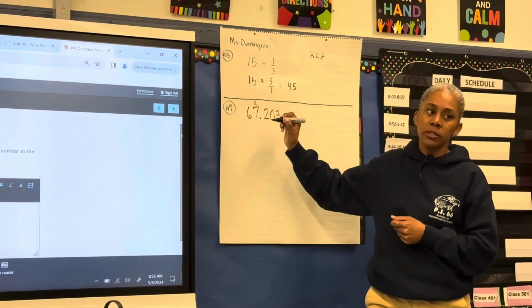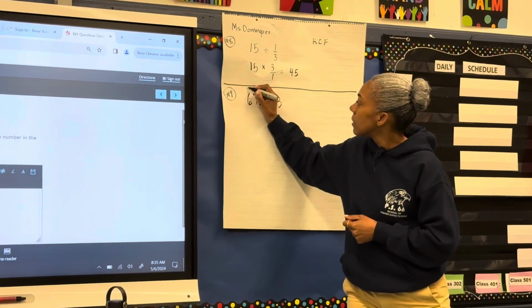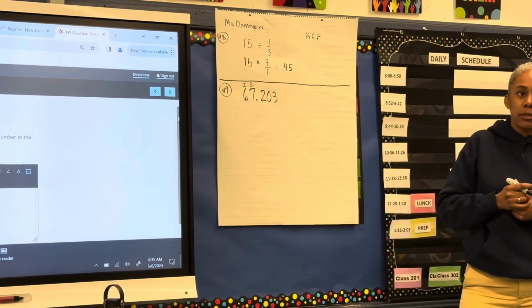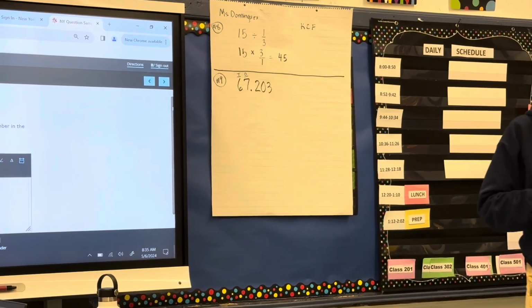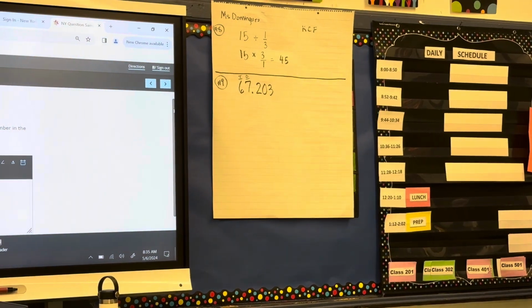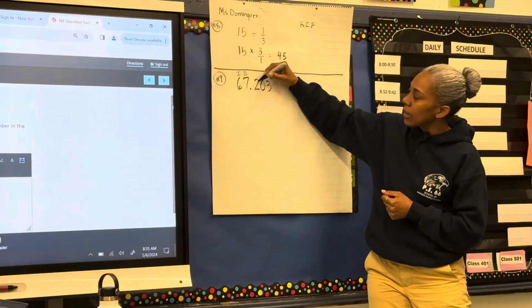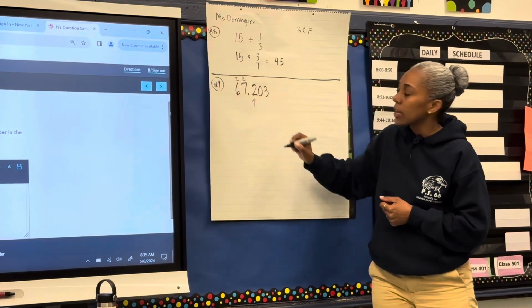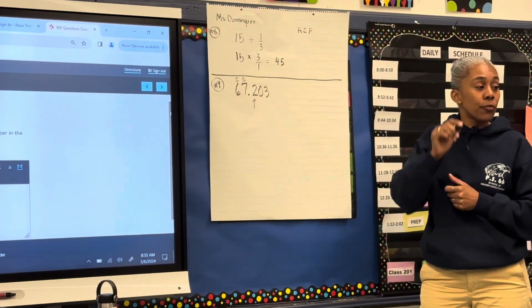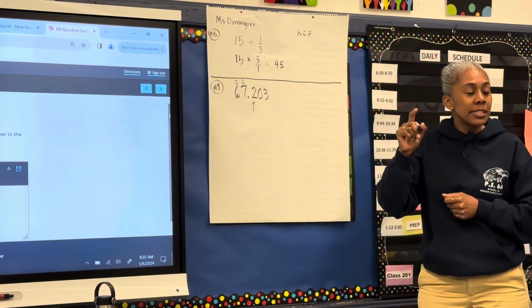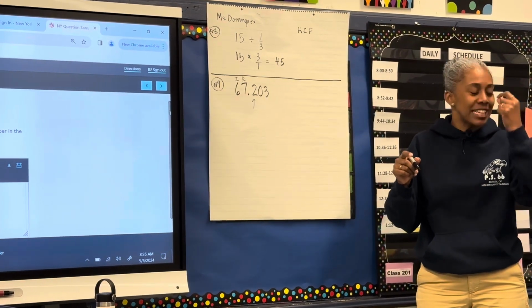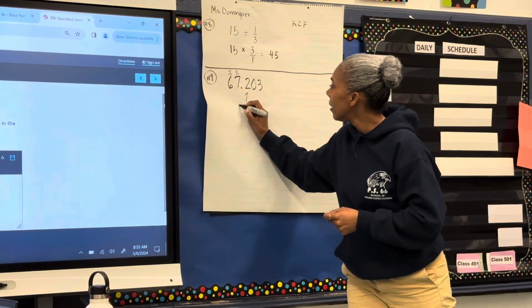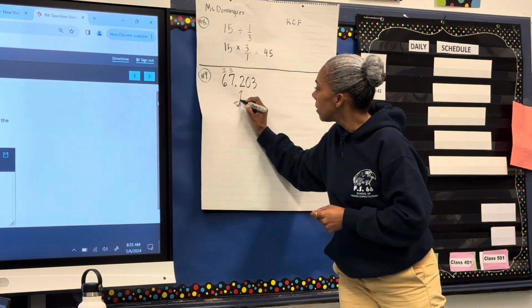What comes after the ones? Tens. That's on this side, right? But now, to the right of the decimal, what's our first digit to the right of the decimal going to be? The first one to the right. Tenths.